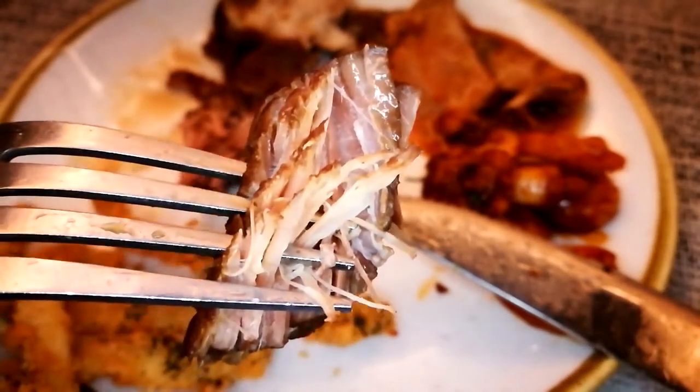Oh, it's nice and tender too. Hopefully it's not dry. Oh. That beef bourguignon will make Julia Child proud. Honestly, that is good. Now, we'll try the exotic stuff. We're going to try some of the rabbit.